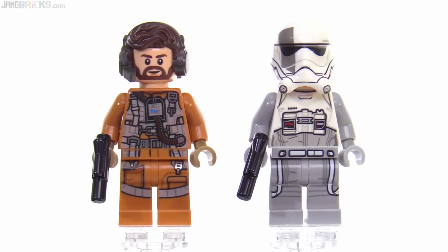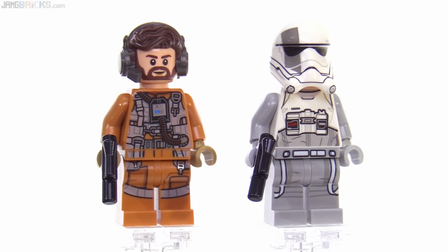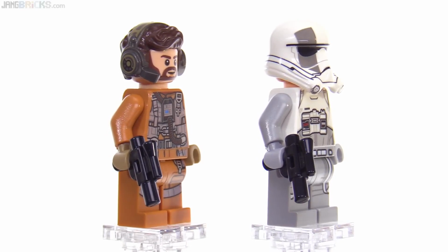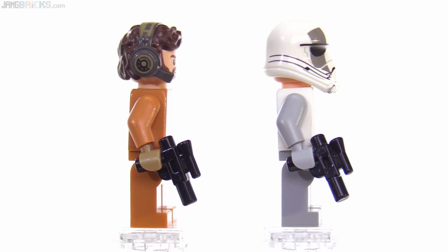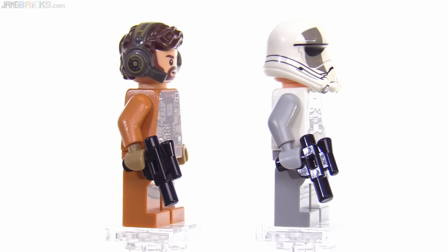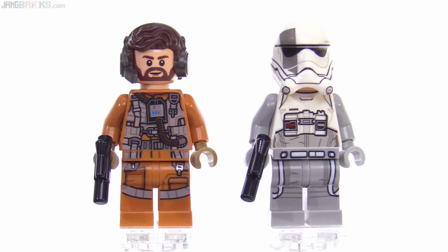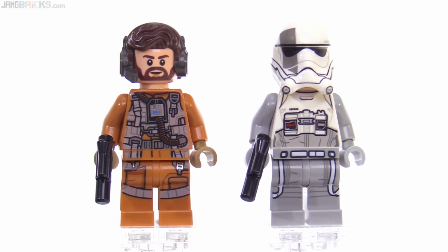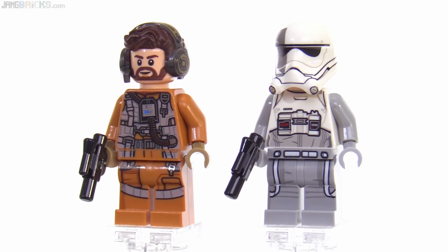The figures are billed as Resistance Speeder Pilot and First Order Walker Driver. Now, the Speeder Pilot has dark brown hair with the dual molded headset in it compared to the Poe Dameron version of the same, which had black hair, and the exact same treatment for the gunmetal gray based headset. Nice to get an option there. It's just a generic Resistance pilot uniform, so nothing new or exclusive as far as I can see for that, but that's perfectly fine. It makes complete sense to me, reusing a flight suit.